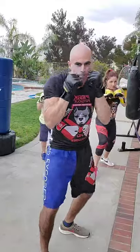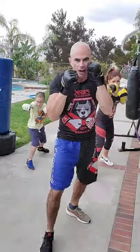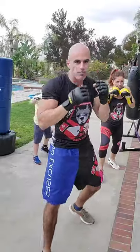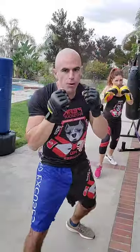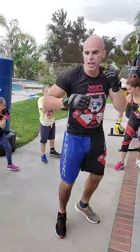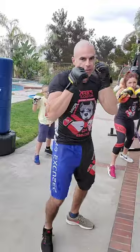We're gonna start with just our one, our straight left, right down the middle. Palm starts facing in, ends up facing the ground. Your right hand stays glued to your chin. Just one at a time, just get loose. Find your rhythm, find your balance, find your flow. Breathe it out for each strike. Just a straight left hand, that's your one. Learn these numbers. That is your one, right down the middle.